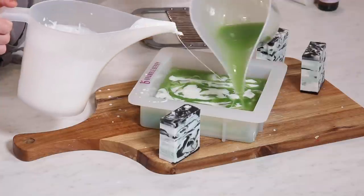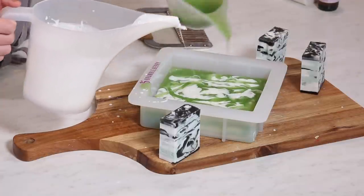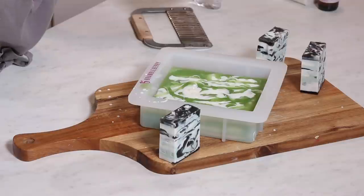What's ideal for it? So I'm just gonna set this to the side and we'll see what this looks like after it's all set up.